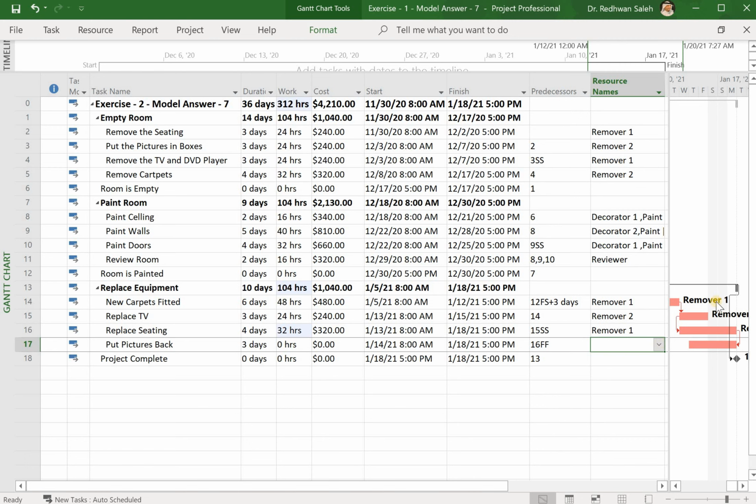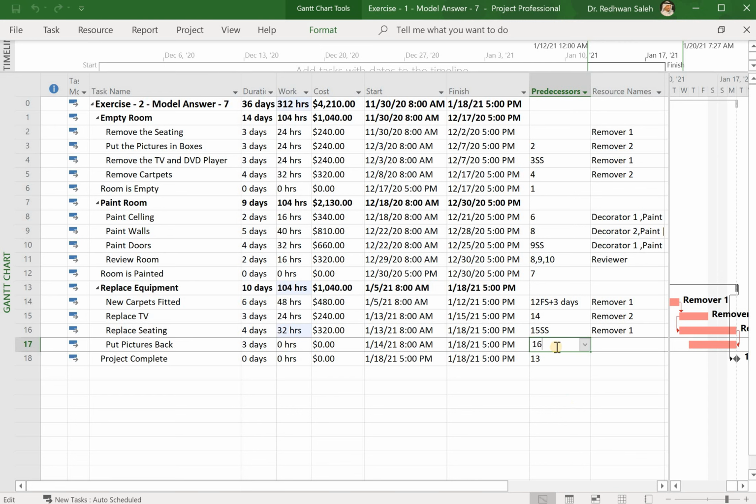I cannot use either remover 1 or remover 2 because they are doing the same thing or under the same period of time, so they are parallel. What I need to do is, instead of getting this back to this one, finish to finish, I can just either add 1 resources, which is not either 1 or 2, or I can just remove finish to finish and just put 16.